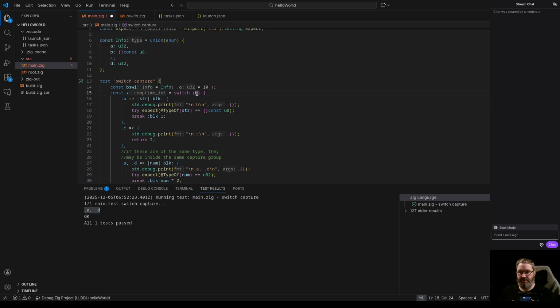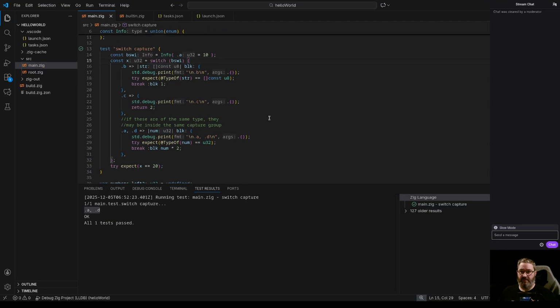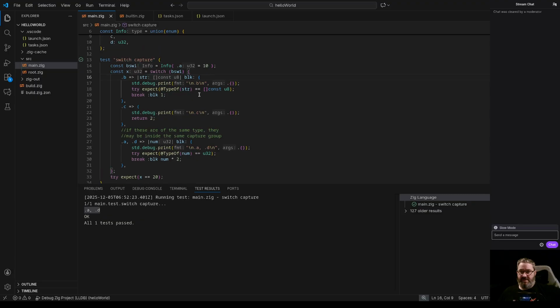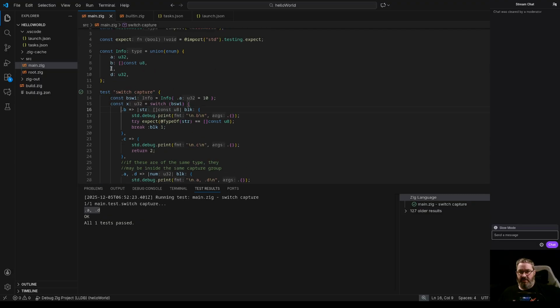Call it swish. Just to differentiate that B and that B. So we are switching on the object. And if .b, so it's actually switching on these types and checking if they're set in a union.